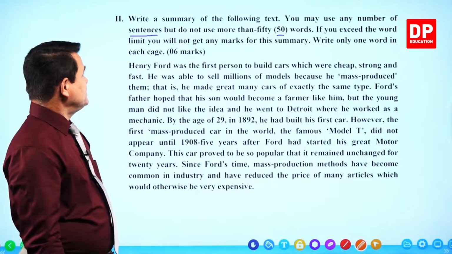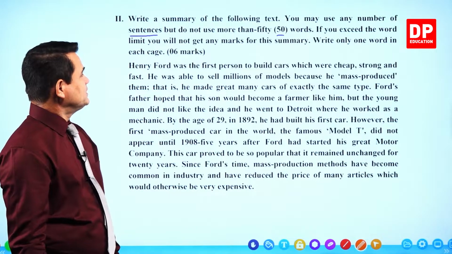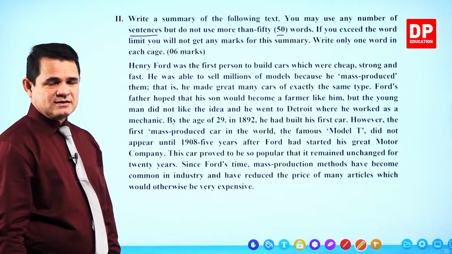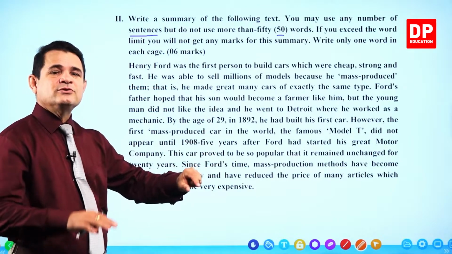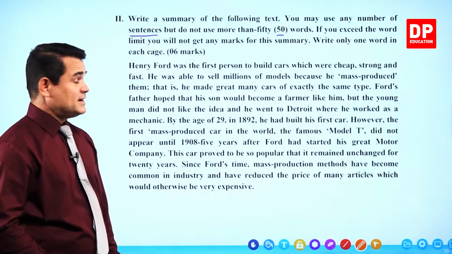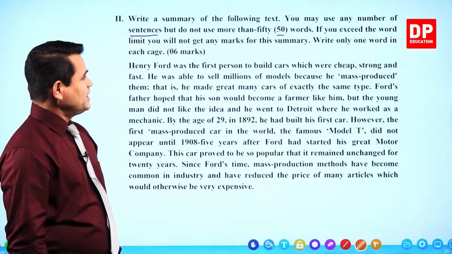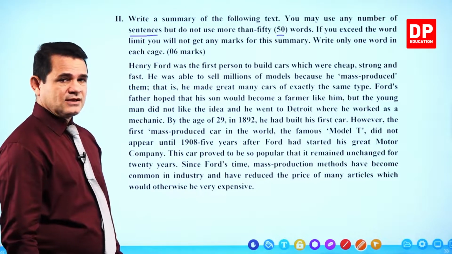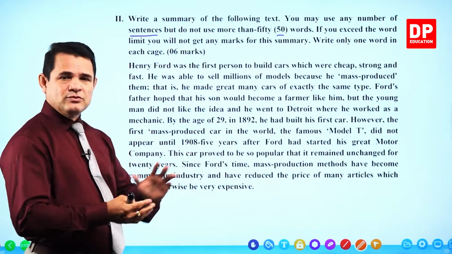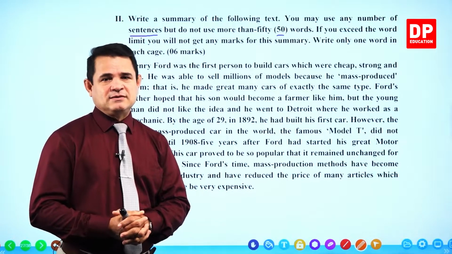If you exceed the word limit, you will not get any marks for the summary. If the number of words in the summary goes over, you don't get any mark, 0 marks. So it is very important that you read and understand the instructions and follow them exactly. Write only one word in each cage. So then I'll give you an example also, so that you will get an idea how to write a summary.